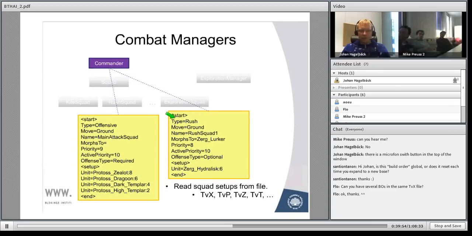Offense type, required or optional, is something the commander has. He decides to launch an attack at the enemy once all squads with offense type required are filled with units. So that's his quite simple rule about when to attack the enemy. And that could, of course, be changed to a much more interesting behavior. The commander is quite a weak part of the bot as it is now. And setup is a list of the type of units you want in the squad.